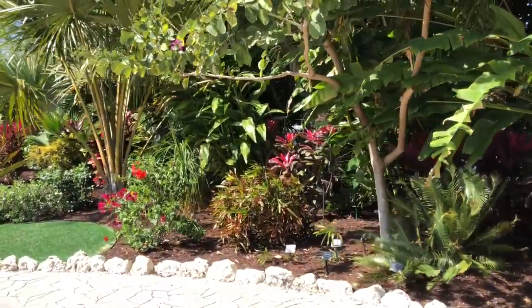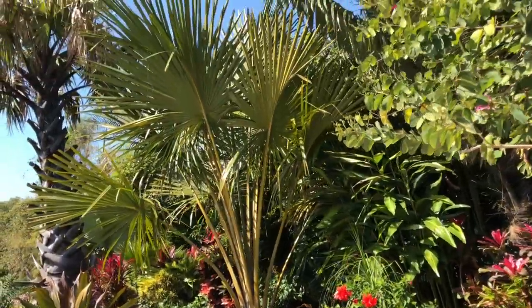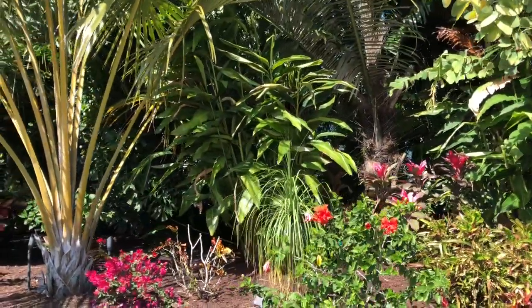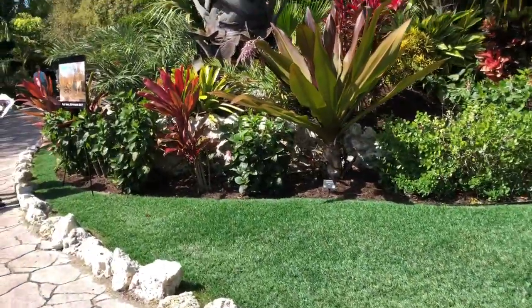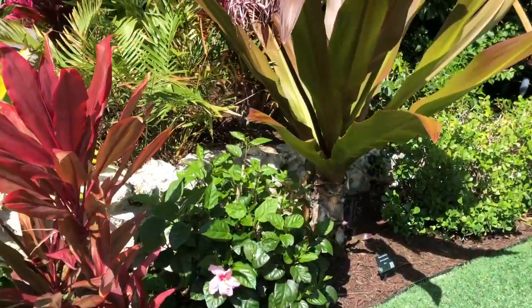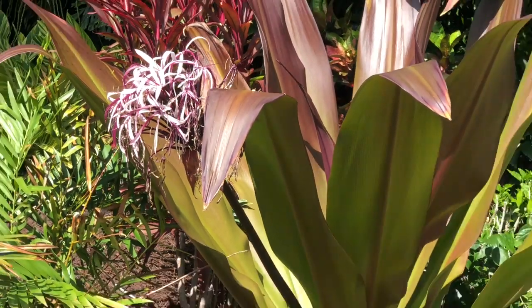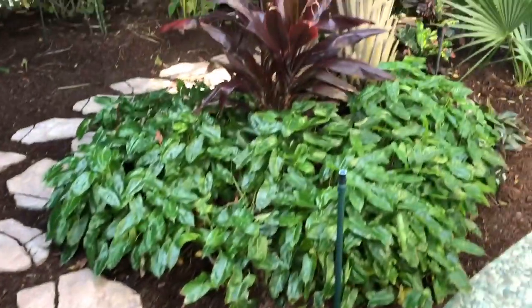One thing I notice is definitely used frequently in his plantings are crotons, bromeliads, and cordyline. I mean, with those three things alone, you add so much color. And look at this one. This is in bloom right now. Beautiful. Absolutely beautiful. And look at the purple against that light green foliage.